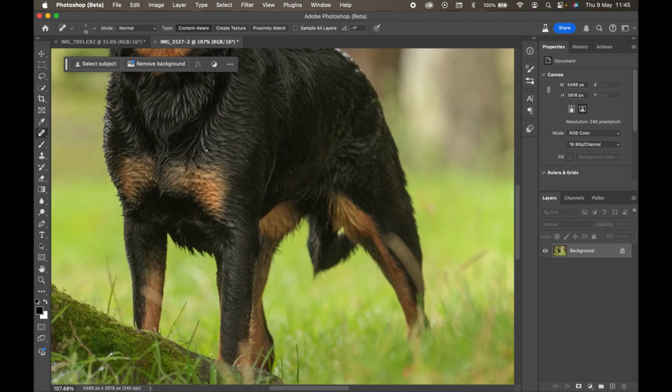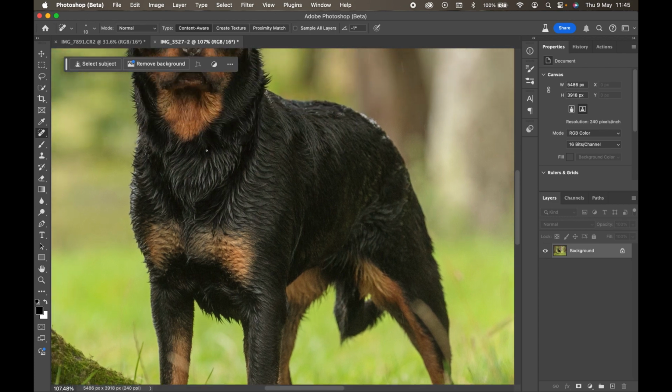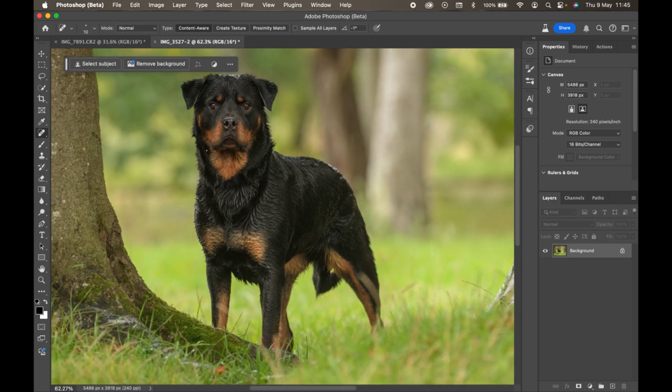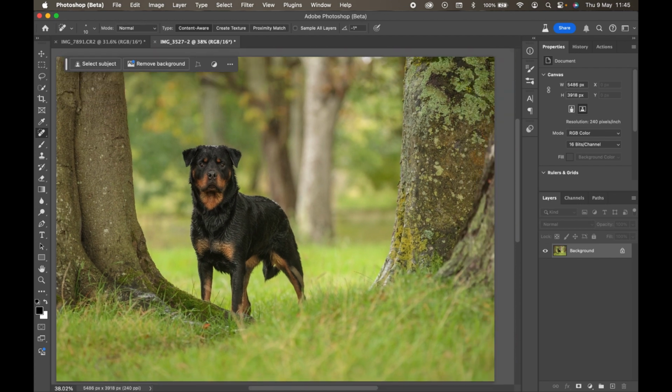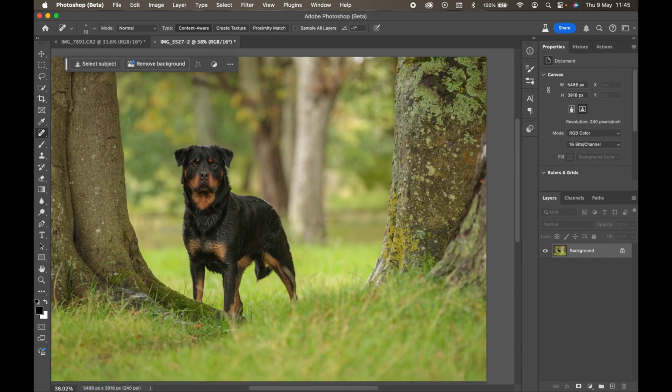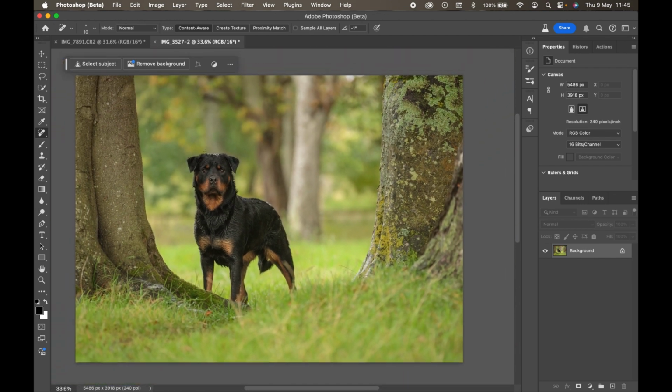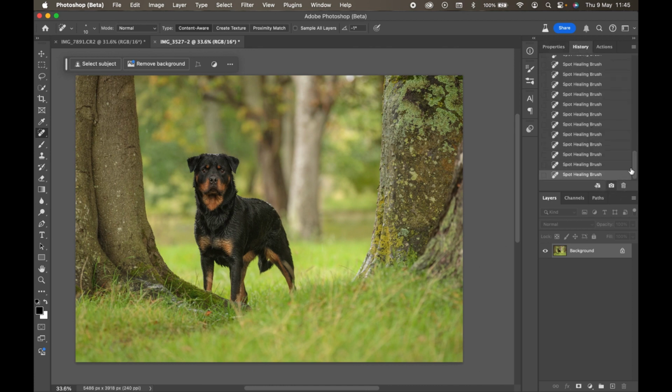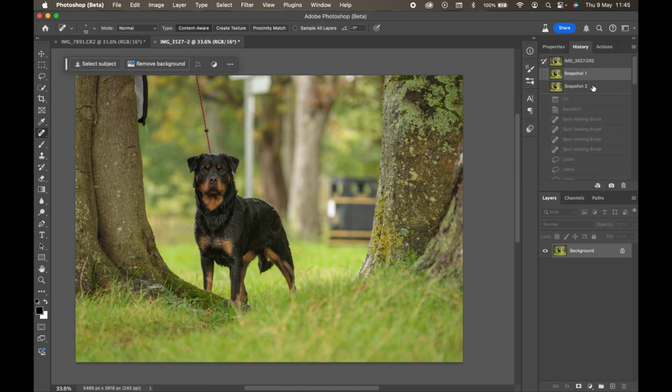As you can see, I'm just going around and checking everywhere to make sure I haven't missed anything, or if I have missed something, I can just go over it. But yes, that's it. So there we have the before, and then we have the after.